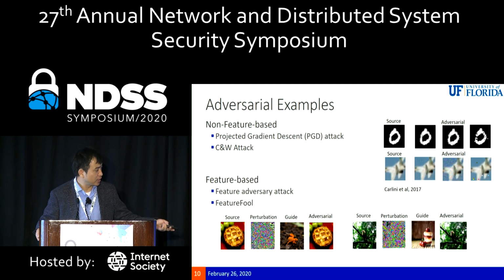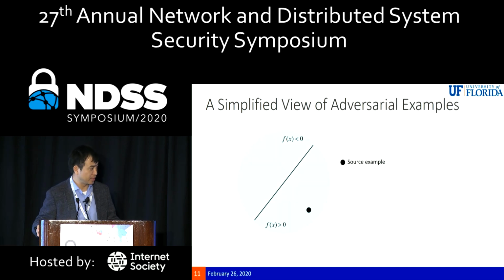And this is the feature adversary attack. You have the source image, you have the target image, and you have this perturbation. The adversary example is so close to the original one to our human eyes. So let's take a deeper look at the adversary example to see why this links to our model stealing attack. You have a source example, or we saw the source image, or whatever the source original object is.